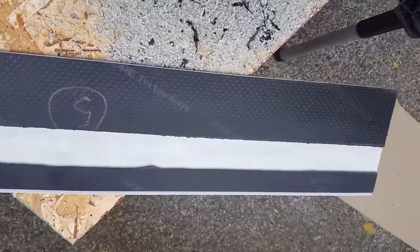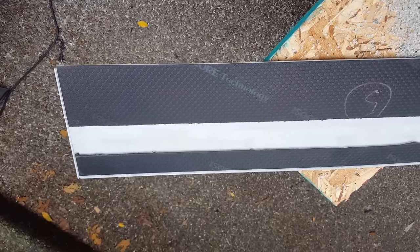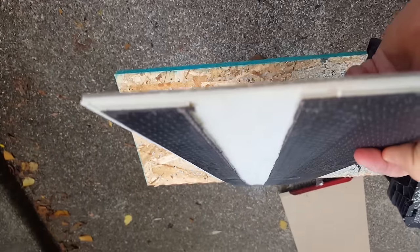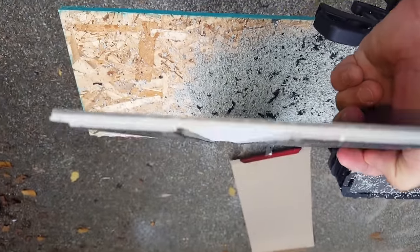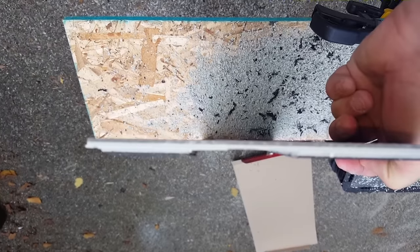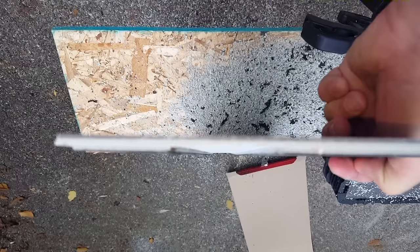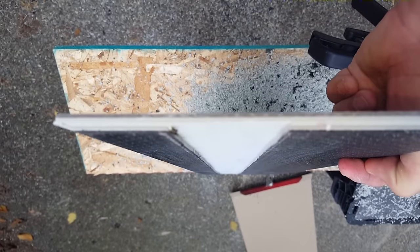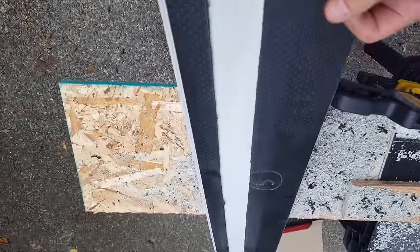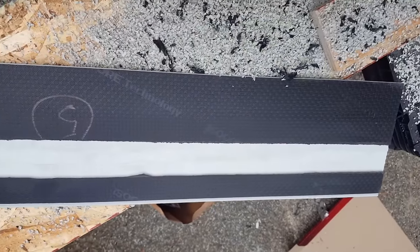Okay, so we now have our final board cut here. And as you can see, we have just a small bit left on the end there. Just enough to give it some sturdiness, some rigidness, whatever you want to call that. But I think this will give us enough leeway so that when I heat it up, it's not going to be too stiff so that I can't bend it easily.